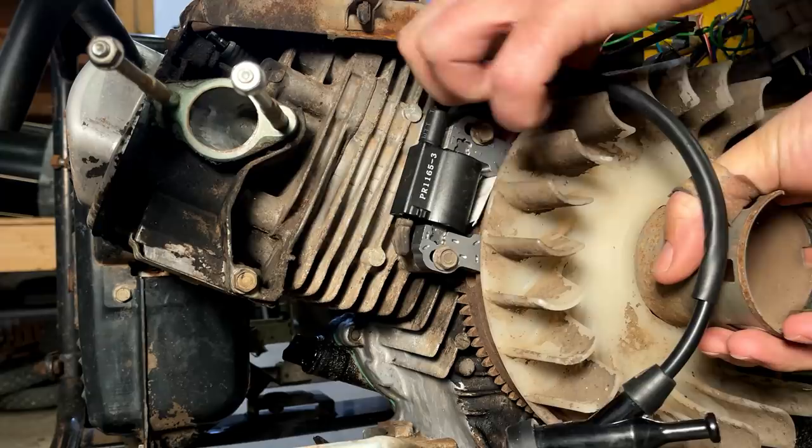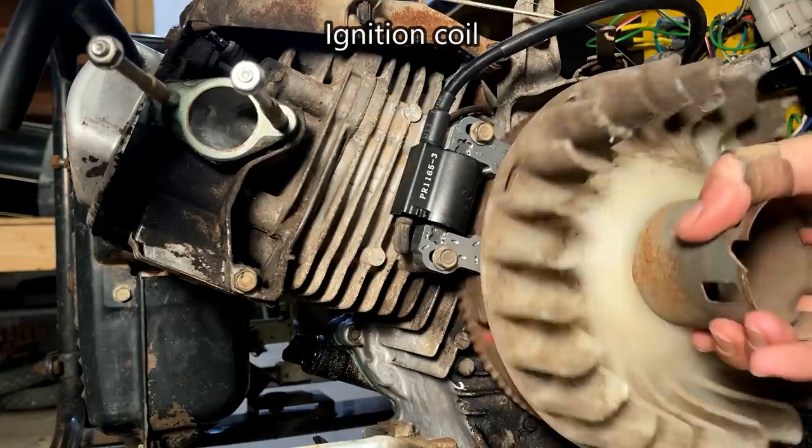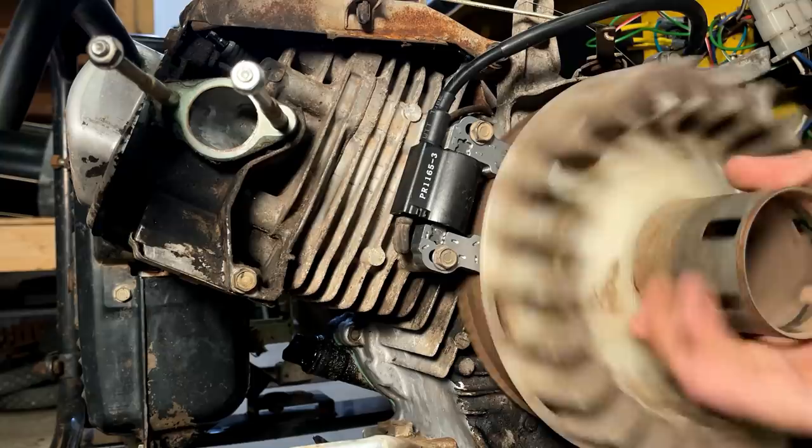And rotate the engine at least once around. Make sure the magnet is not dragging anywhere on that flywheel. If it is, you might have to actually adjust the coil again, you know, on that high spot, which does happen sometimes. But in this case, we're good.